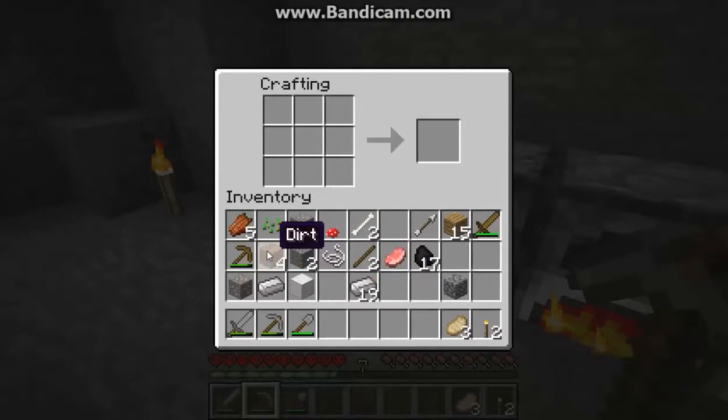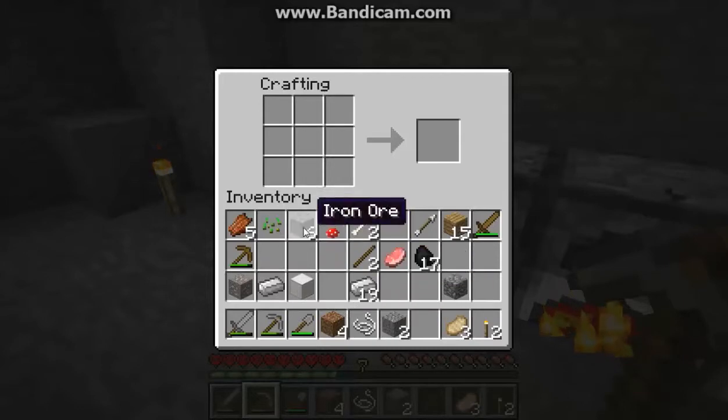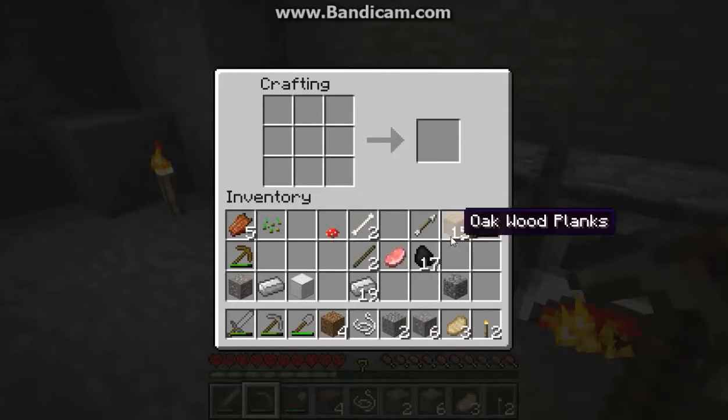I should probably move all this stuff away from here. I should probably make a chest. Let's see.